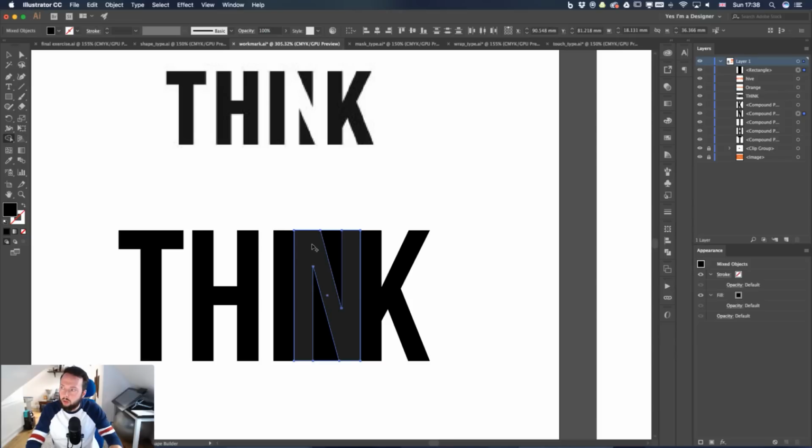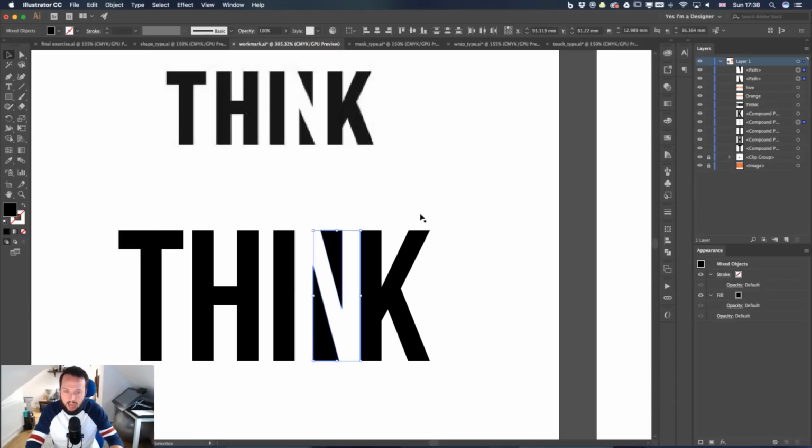So what I'm going to do is hold down the Alt key and click on the N, and that's all you need to do. How easy is that? Click and done. We have our negative space created. Negative space is what we call, in design, anything that's empty, but still it is a very important part of the design because that empty space can show details. Like here, it's actually a letter, although it's an empty space.